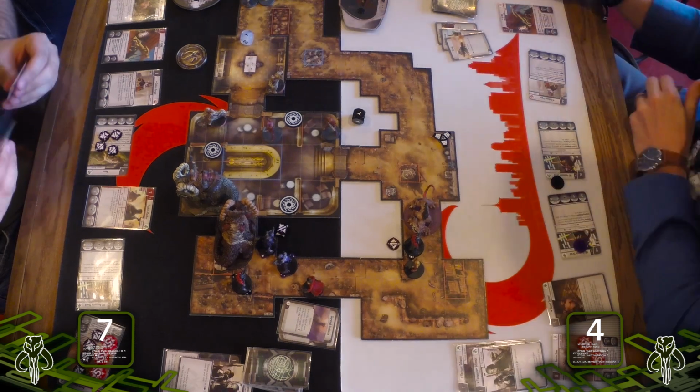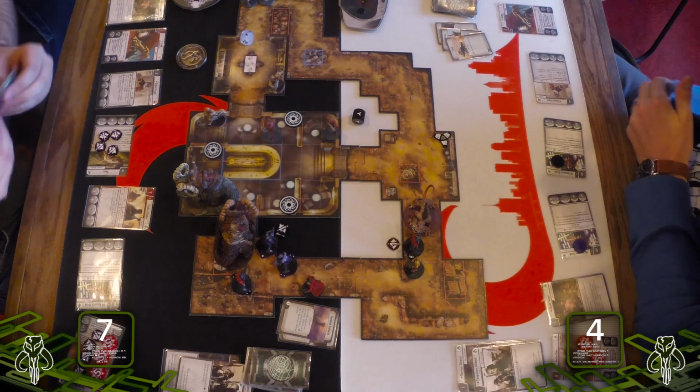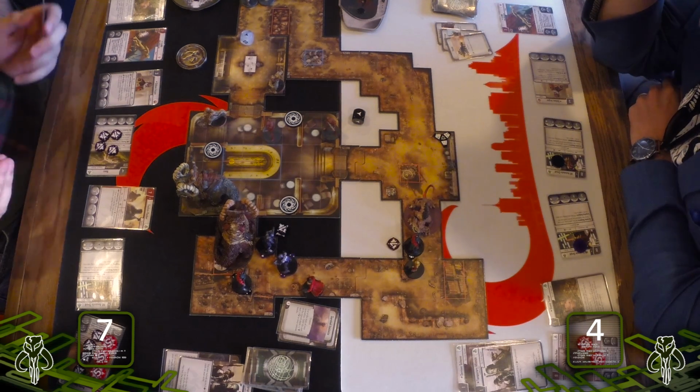JD's Bantha is almost out of here. He's running out of gas. What is he at? 19 over there, it looks like? I think he's at 19, and that puts him at 2 health. Jesse's, I can see 10 damage on at least.